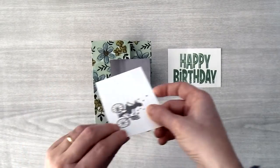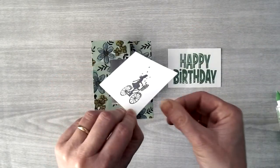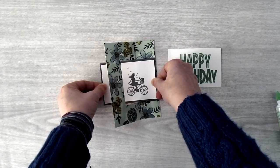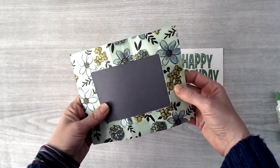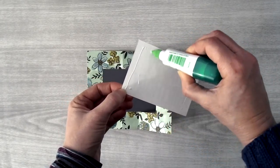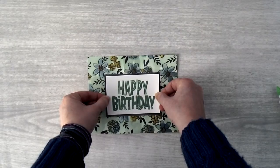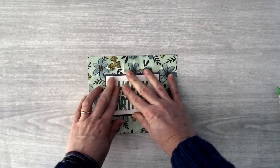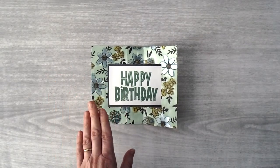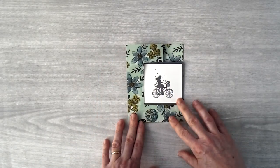Now you can add these to the card base. Just add a little bit of Tombow to the back and make sure this image is centered on the card, then we can open this up and flip it to the back and do the same with the Happy Birthday. I like that these are just big bold images — the hardest part of this card is doing the cutting and scoring at first, but once you've got that done, if you pick big bold images you can minimize your work on the stamping end. That's why I try to make the stamping side easier and not too elaborate, because you do have some work to get the card base just right at the beginning.